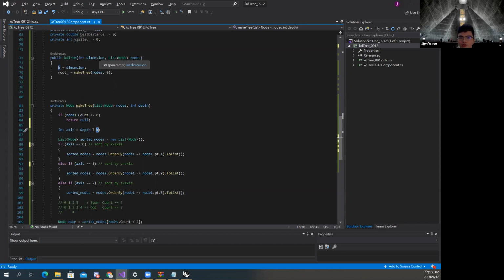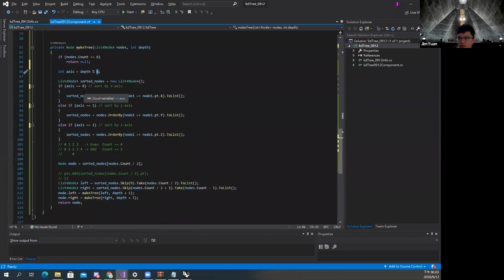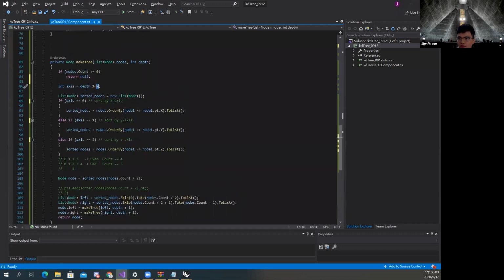We are creating a 3D tree. So this axis will only output 0, 1, 2. Okay, so we will do these things repeatedly, and I will do this more clearly. So this one is sort points along different axes.